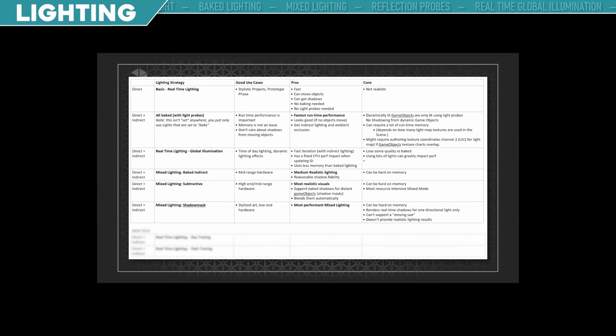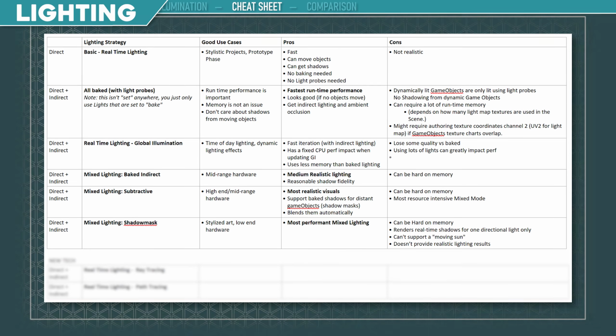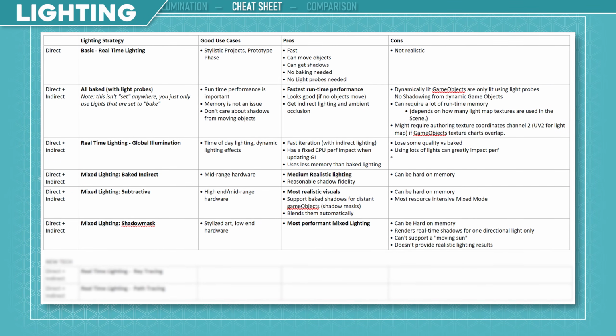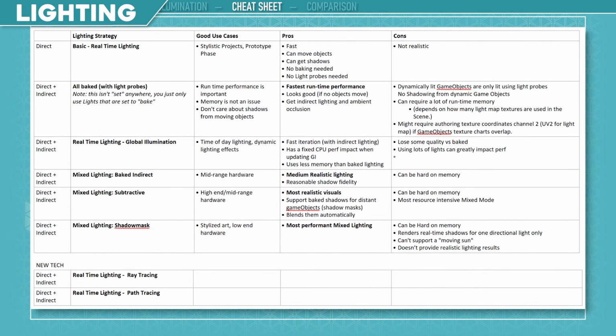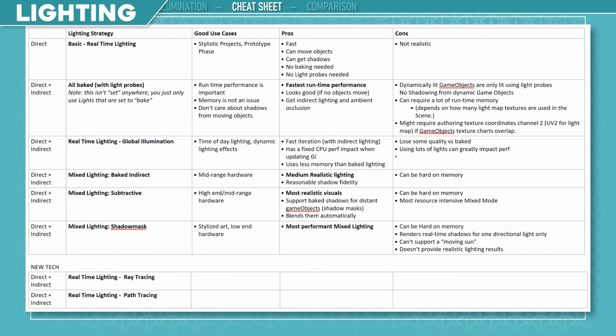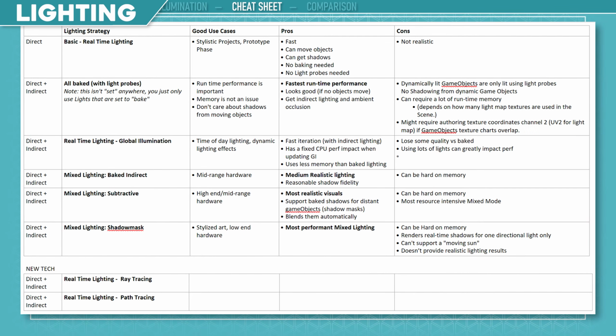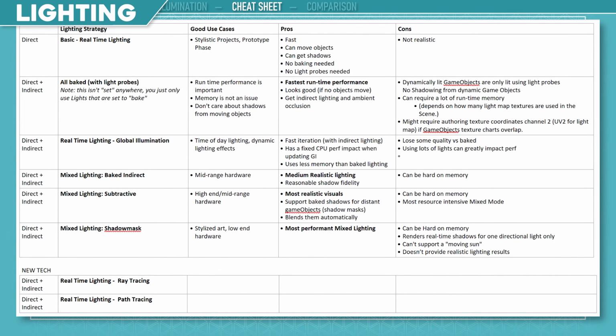Oh God, there's 6? It just keeps going, baby. Luckily, they're just variations of mixed lighting, and it's a little setting you pick in Unity, so I'm gonna skip them. I've put together this oversimplified cheat sheet, and yes, it is oversimplified, but I mean, if you're starting out, it's better than reading through all the documentation like I had to do.